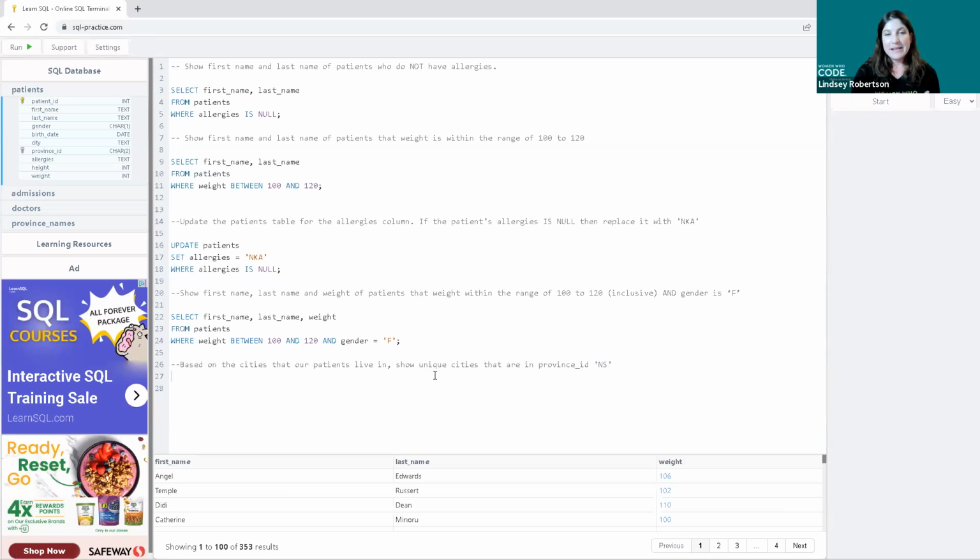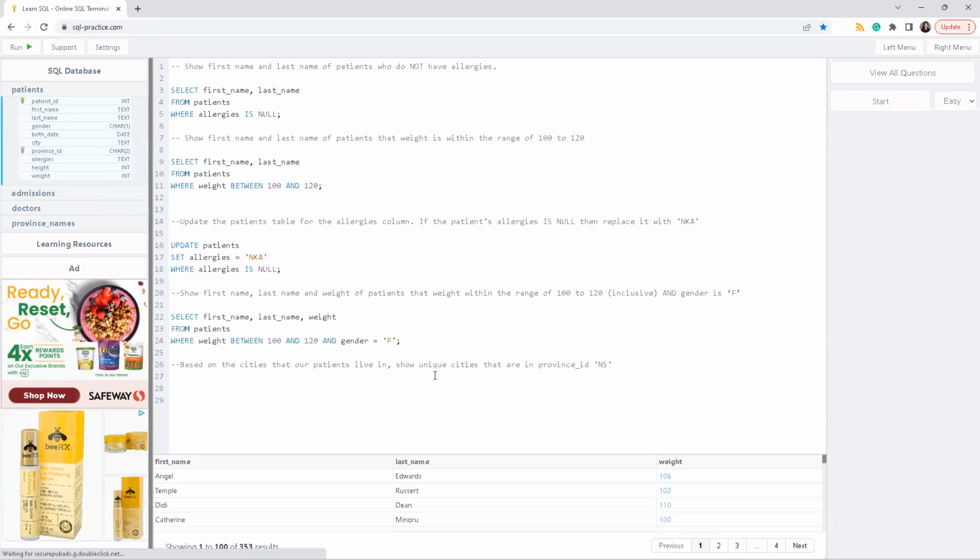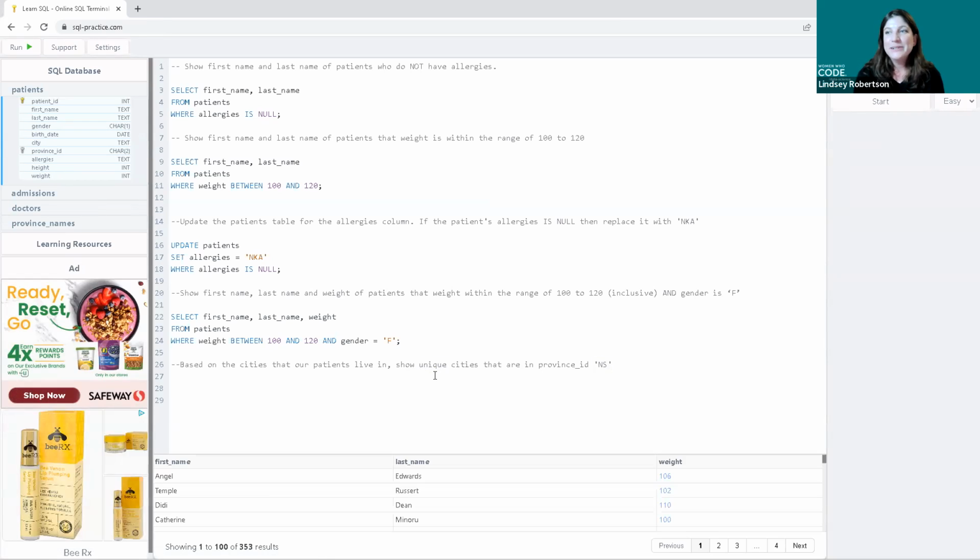Can anyone remind me of the command that we use when we want to find the unique values of a column? Anyone remember the name of that? People are saying DISTINCT. Yay, DISTINCT it is. That's important because we're going to start off this query a little bit different than the others. Whereas before we wanted to select and place in the column names that we wanted to show in our output, now we only want to show unique, right? So you're going to put these commands right next to each other because we only want to show the unique ones. So SELECT DISTINCT. And what are we selecting distinct of?